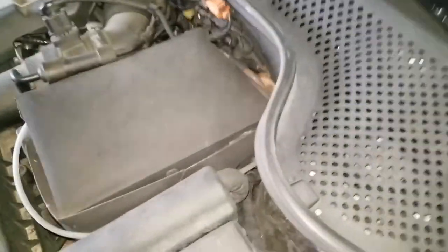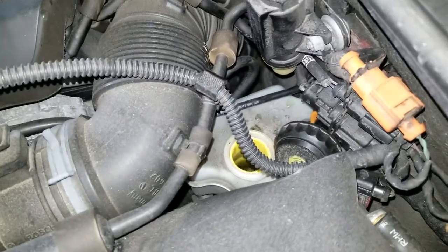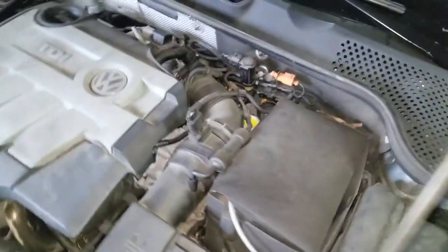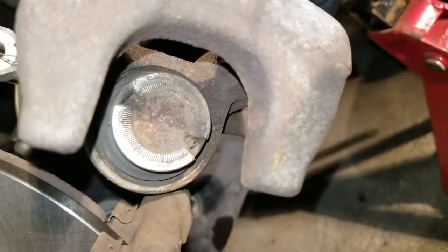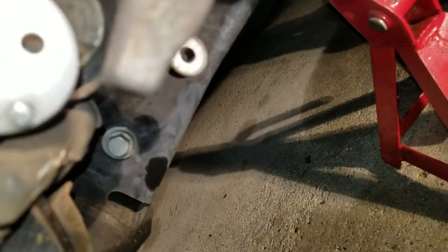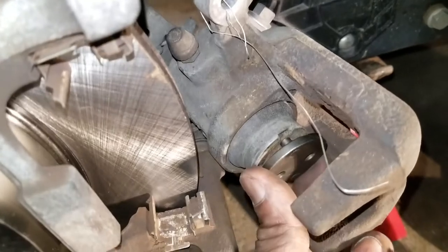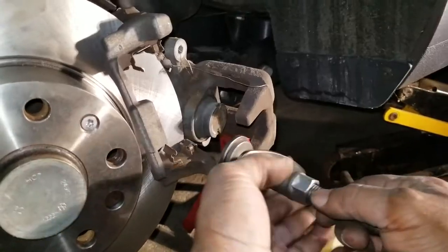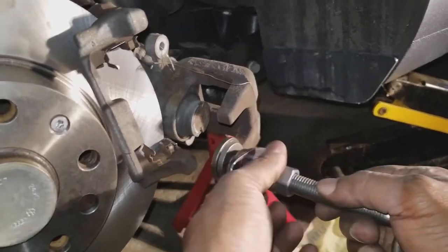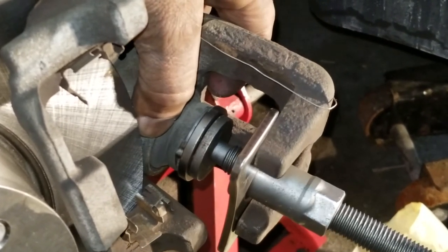Under the hood, I'm going to come behind this battery and down in between here is the brake reservoir. I'm just going to spin that off and open it — that's just to allow it to breathe while we pump it back up. Looking at the caliper piston, it has two holes. So we're going to take out the fitting that has two holes, fit it to the correct diameter, line it up, and put it in place. The piston just presses back in place and we want to do this slowly.